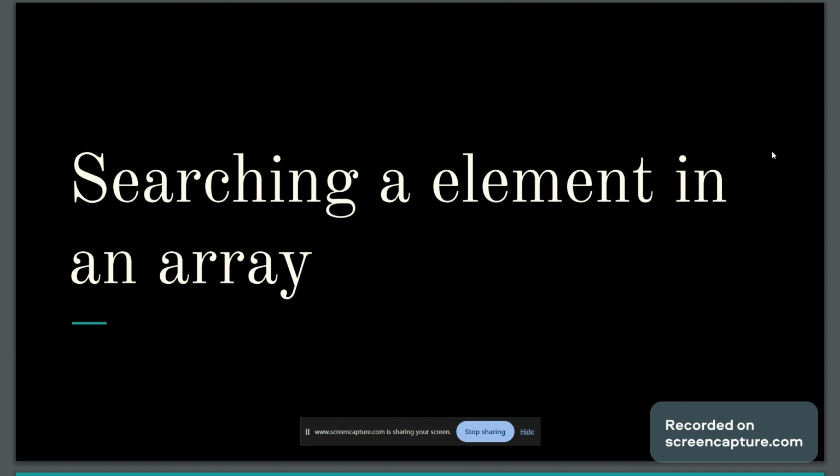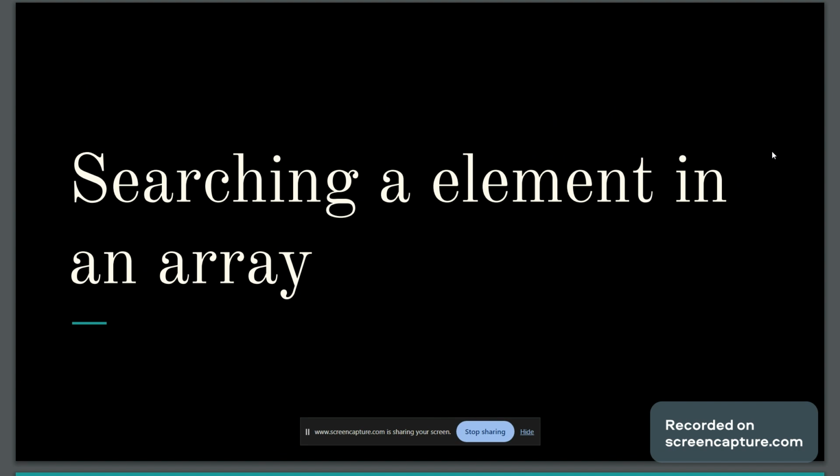We have seen many sort functions like sort, ksort, asort, arsort, krsort, as per the type of the array and the manner in which we want to sort the array elements, like in ascending order or descending order. Today we will see how to search an element in an array.